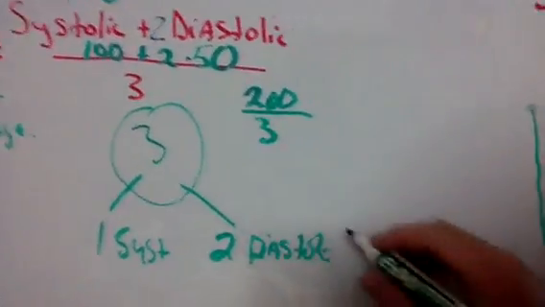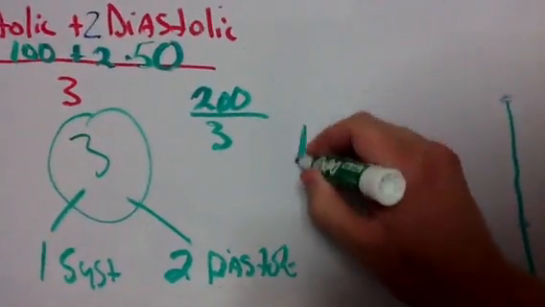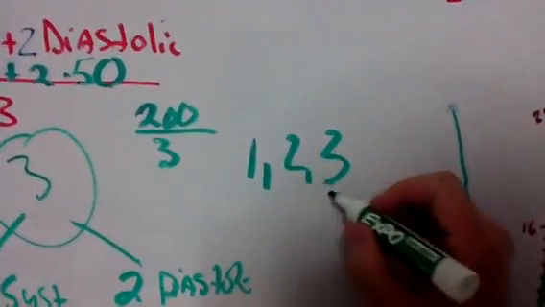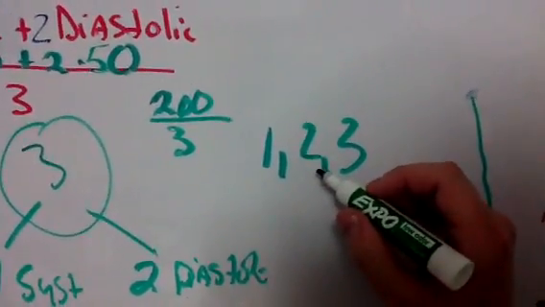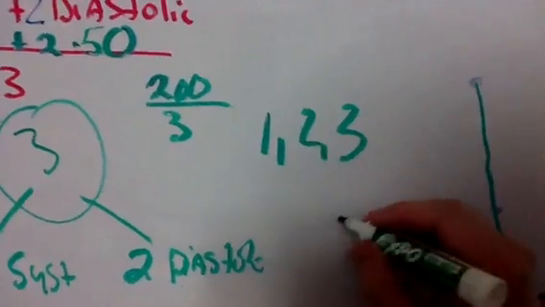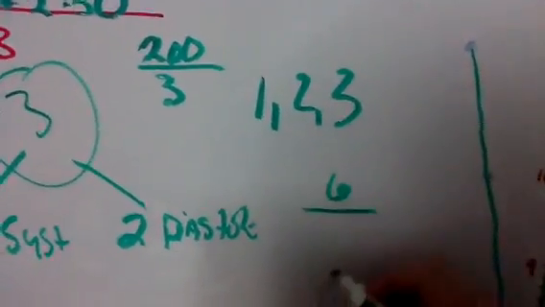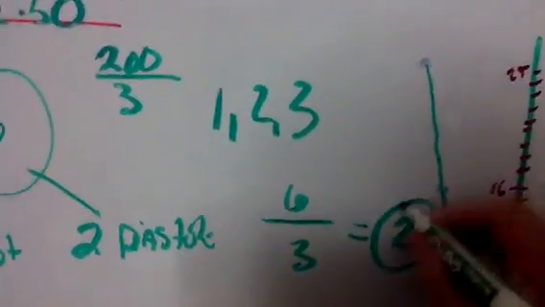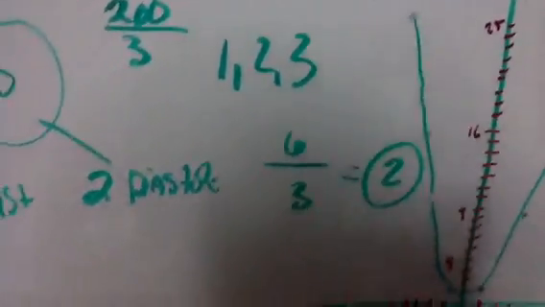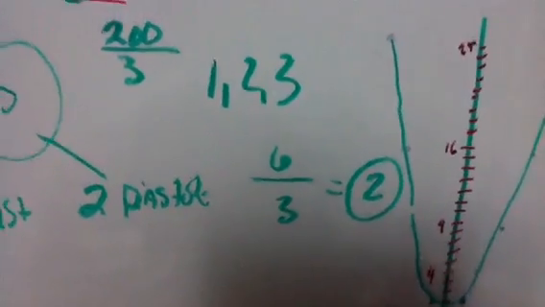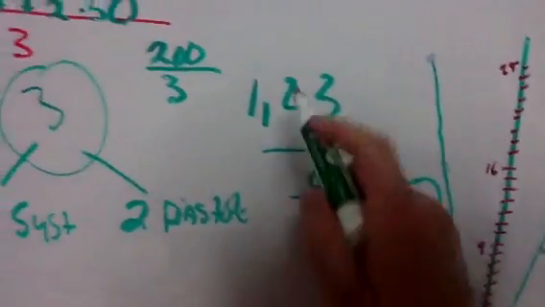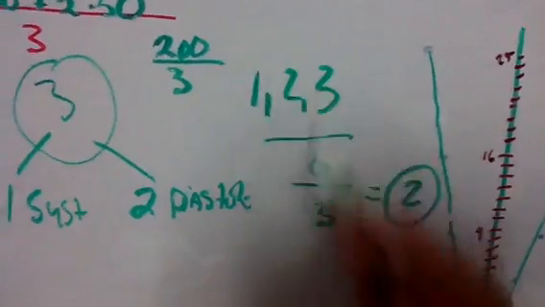It's the same thing as if I have a set of numbers, one, two, and three. I add all three of those numbers up. Three plus two is five, right? And then plus one is six. And then I divide by how many I have. That's three. Three goes into six how many times? Two. So my average or my mean in this set of numbers would be two. And that seems to be about the central tendency here.